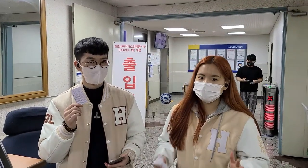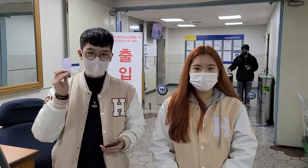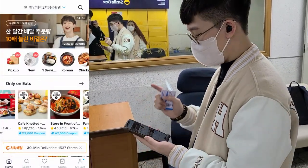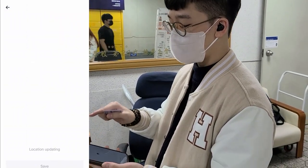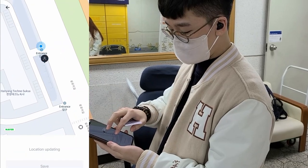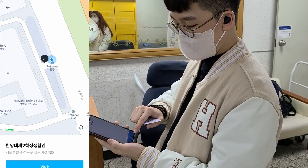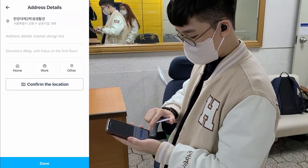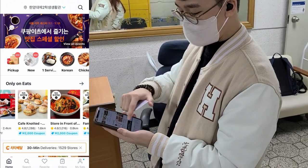Now we got to the dorm, got laundry going — what now? Well, while we wait for the laundry, why not order some food? You can use Coupang Eats and Yo-Gi-Yo, three different apps to deliver food in Korea. But today we're going to use Coupang Eats because it has an English version. First, tap the top to set the address. The easiest way is to use Find My Location and it will automatically direct you to the dorm. Set the little human icon to the dorm entrance — you will pick up your food right there — and save your location. Details don't really matter because you will have to pick up your food at the front of the gate anyway, so confirm the location and ignore the additional info. Your address is saved and now you have a list of nearby food you can order.